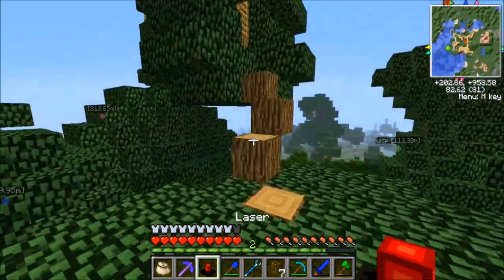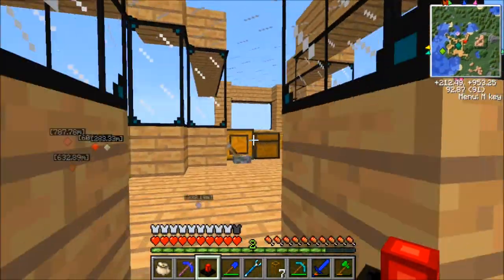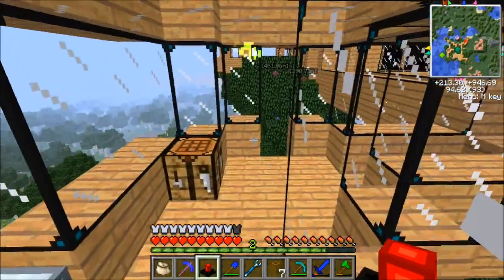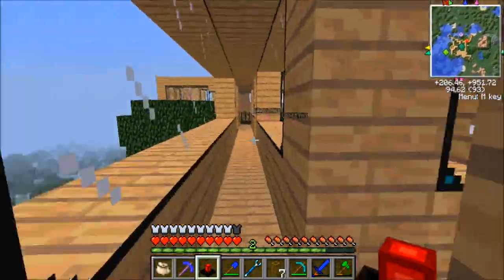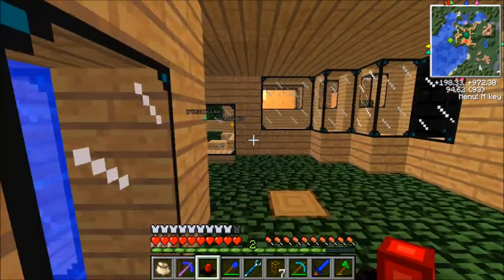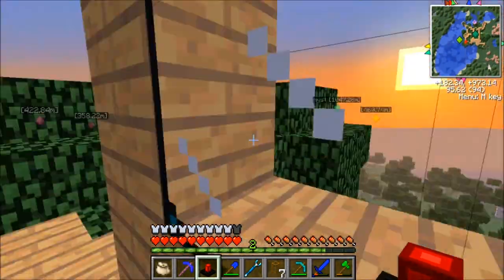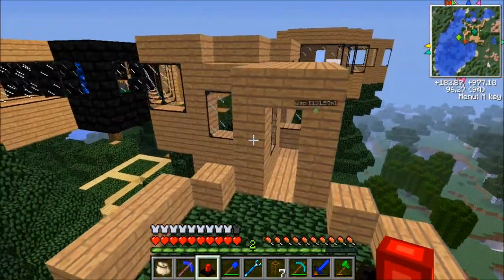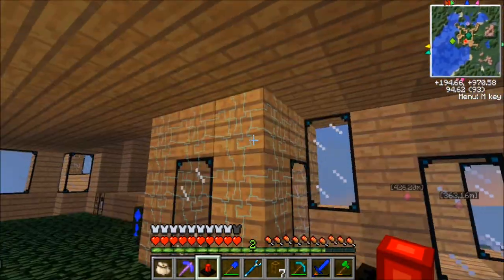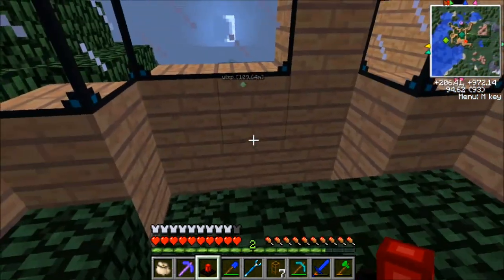Alright. Now we need to find a room for this bad boy. And these things take up so much power. It's ridiculous. Alright. Anyway. Now where to put it? Eventually, I'm gonna make this solar powered, so I won't really have to worry too much about it. But where to put it is a real question. Kind of want to put it inside. How about just right here somewhere?